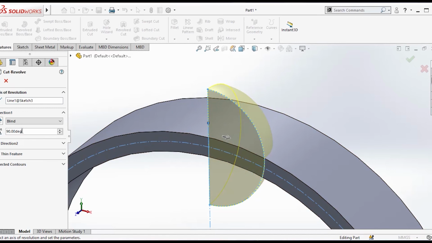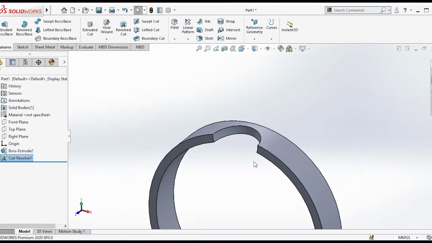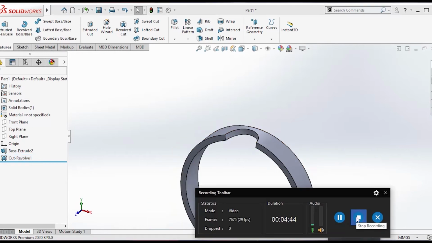So I will give the angle as 360 and click on this. Actually, there is no need for 360, we can go for 180 also. Now we have made a revolved cut here.